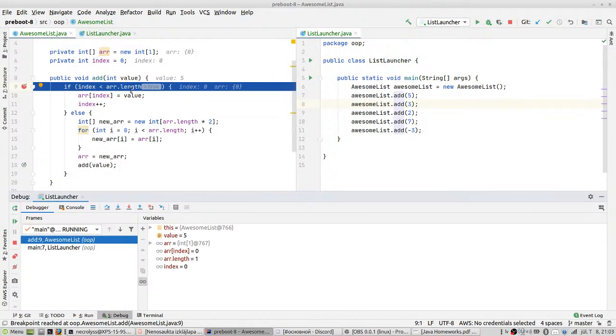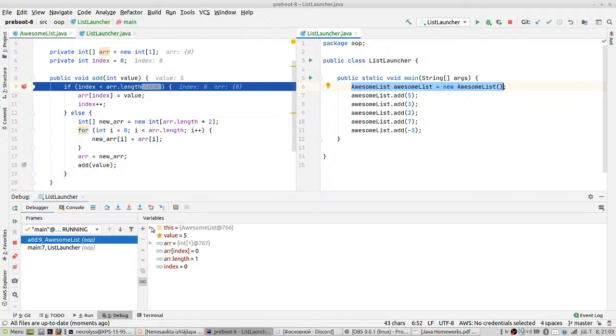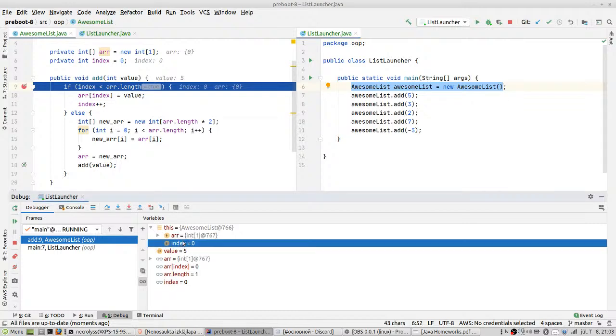Okay, our first call. Here we have just recently created a new awesome list, and this has index 0, so we are ready to insert an element on index 0, the first element.